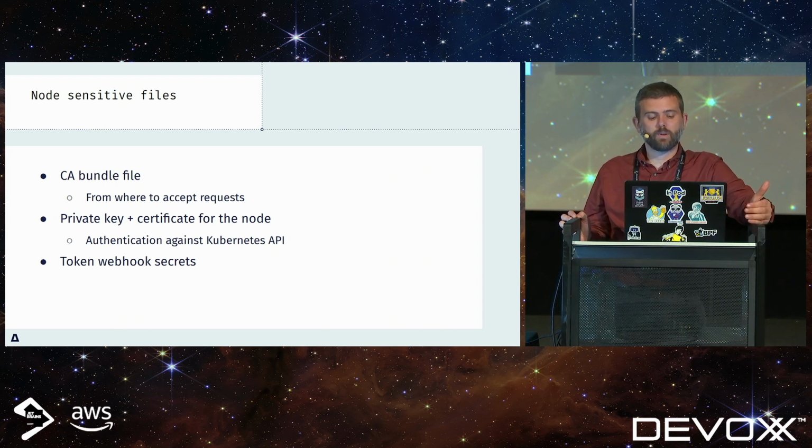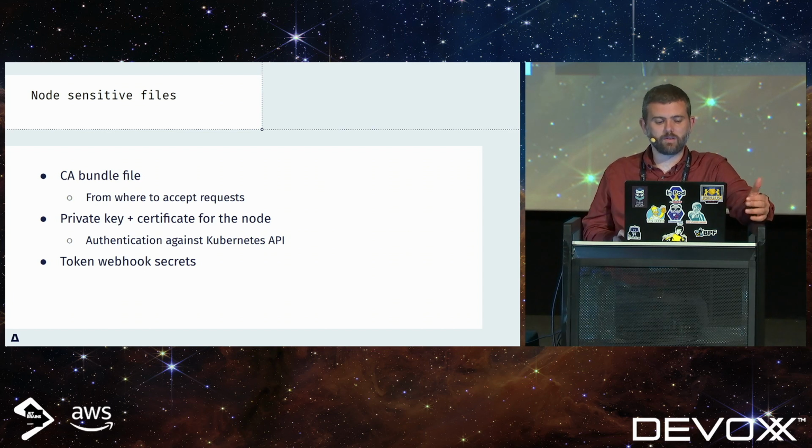Therefore, if someone is able to change the CA bundle file on a Kubernetes node, it can cause the kubelet to accept certificates which weren't originally signed by the parts of the system that were meant to use these connections. Therefore, it is important to protect it.